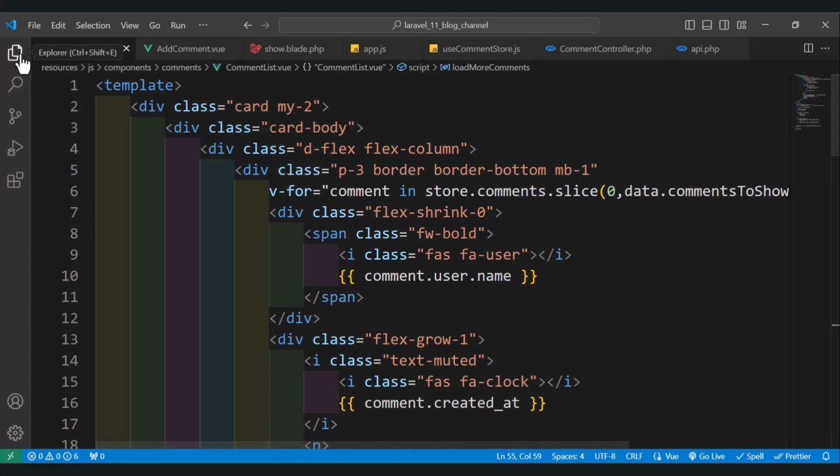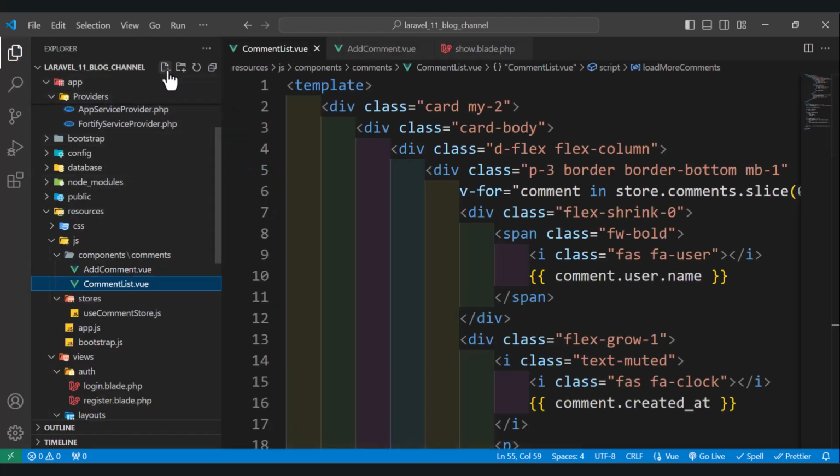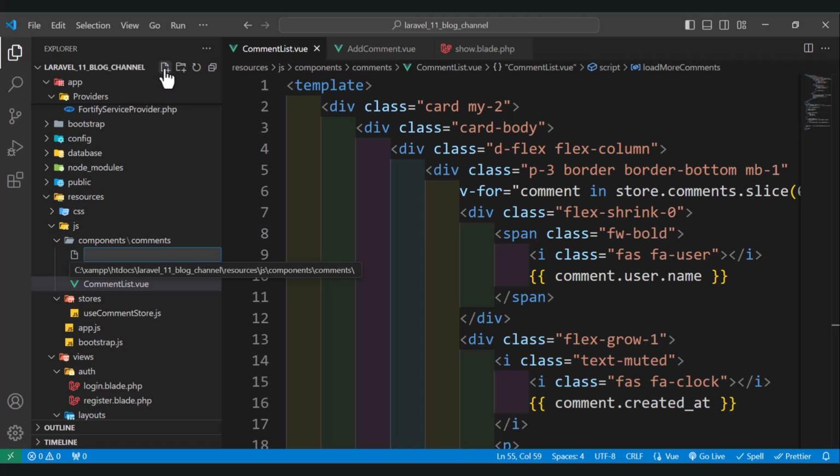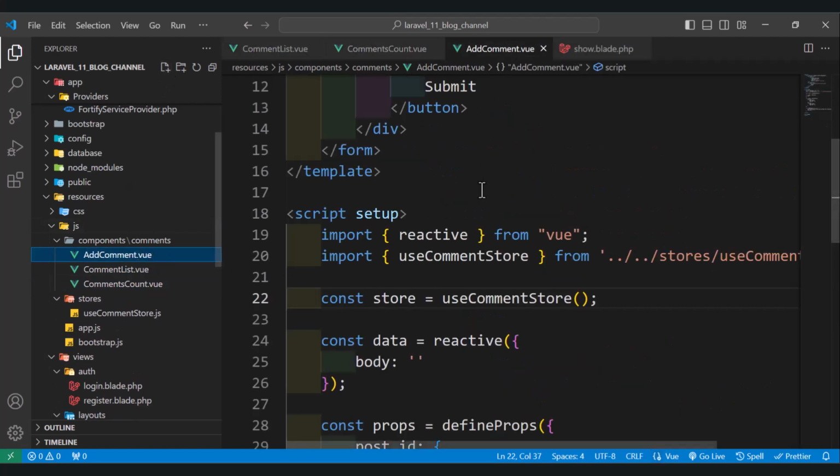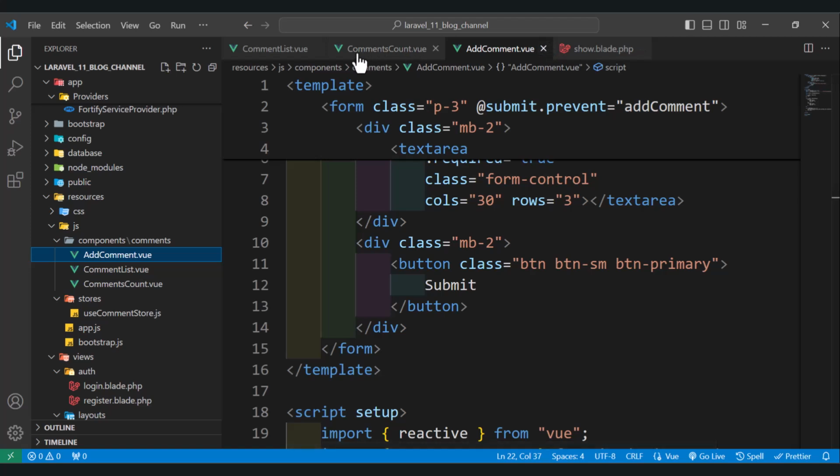We can do that by using another component. Let's add another component here and close the files that we don't need. Let's call it commands count dot view.